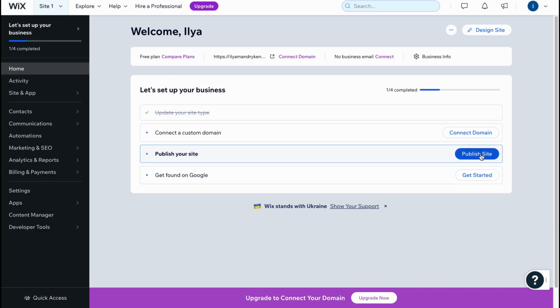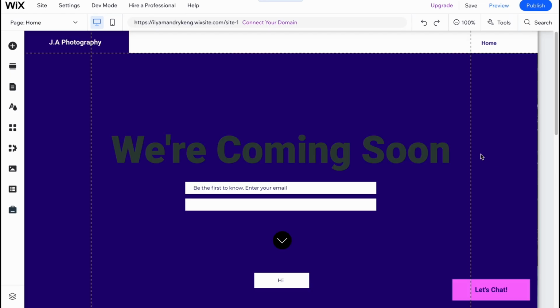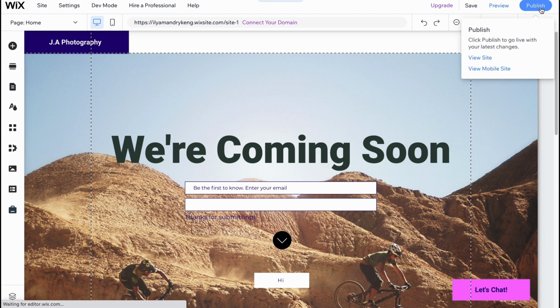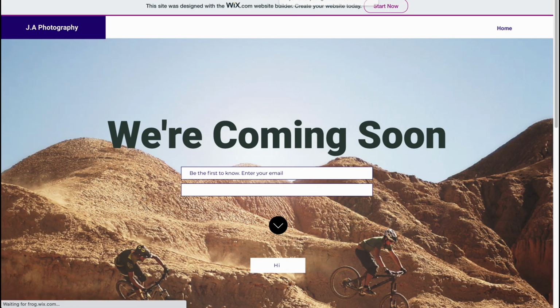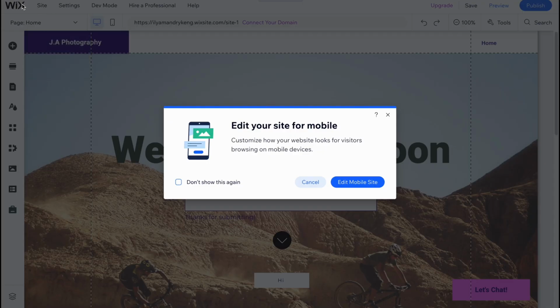So let's click on publish your site right up here. If you click on publish, we'll successfully publish our website on the internet. All we need to do is wait a little, and if you click on publish in the top right corner, we'll now publish our website. If you click on view, we can view it on the internet, and now everything is basically done. The first step is completed.